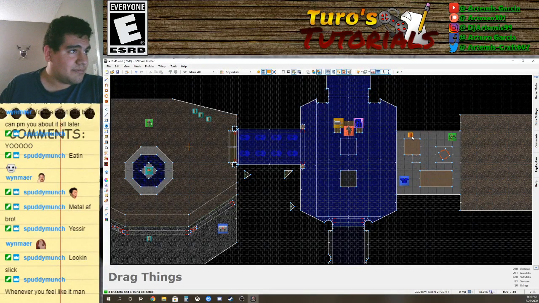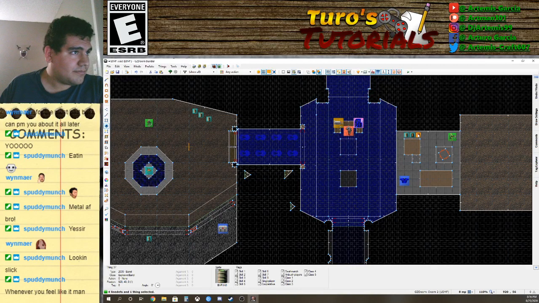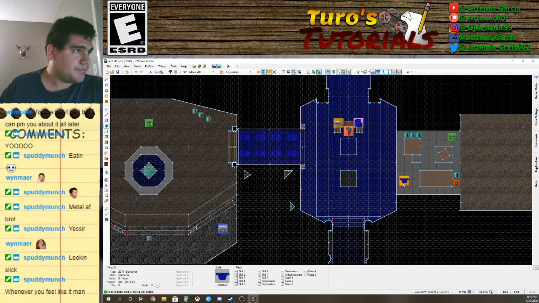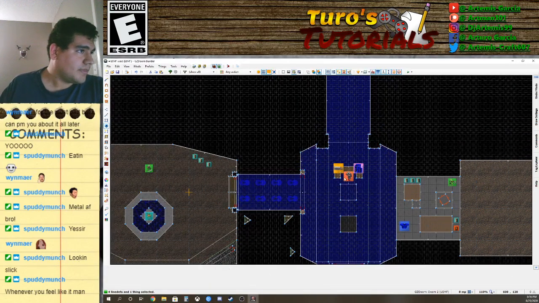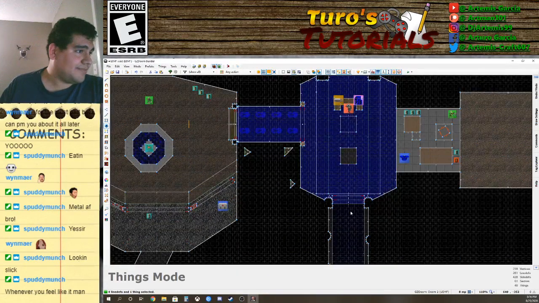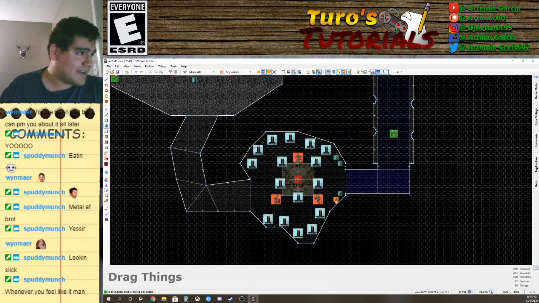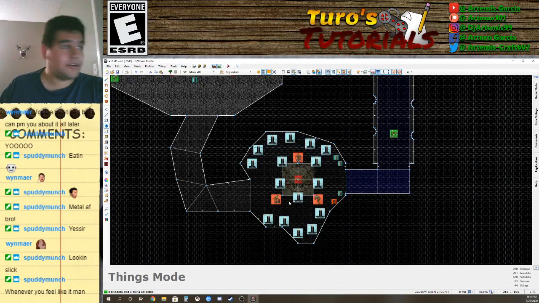Now we can also put some barrels here too. We don't want to put it in the inside here. That wouldn't be right. Put some towards the entrance. Make it like a booby trap if anybody tries to cross it. And I think that looks good.